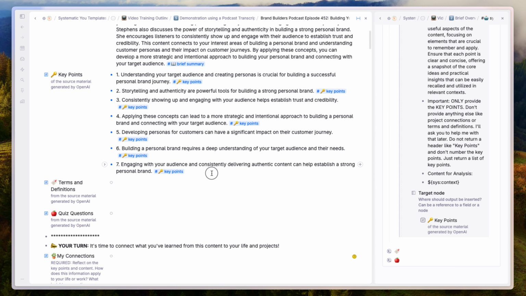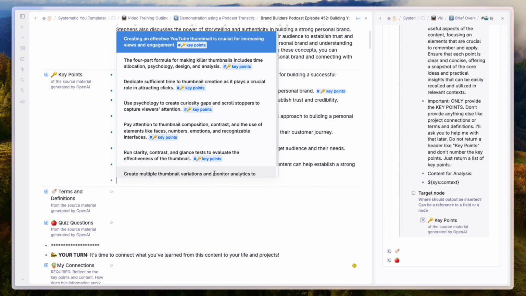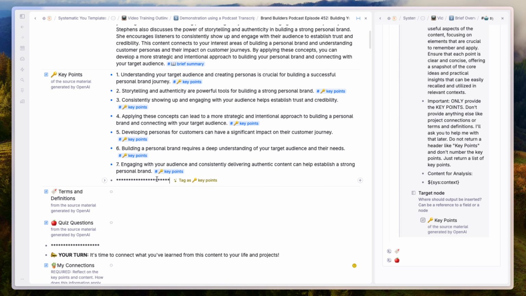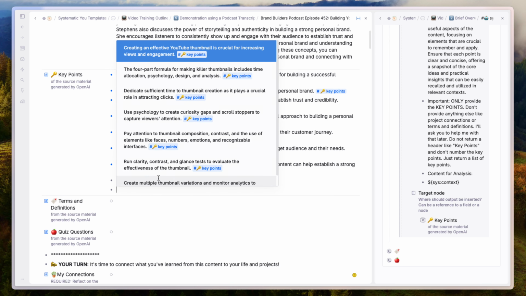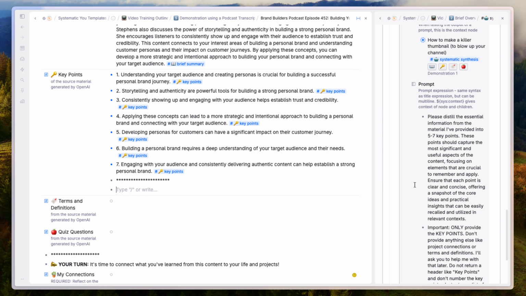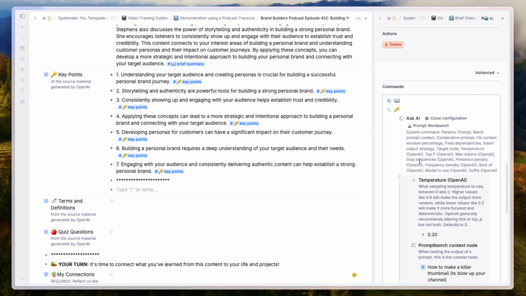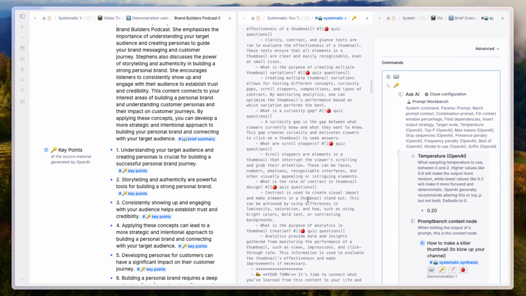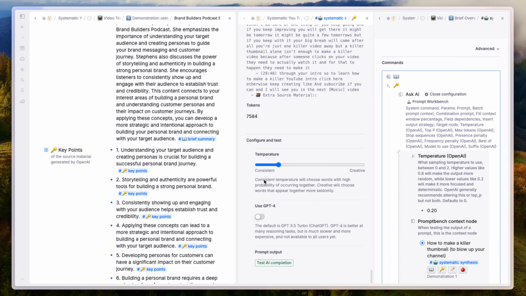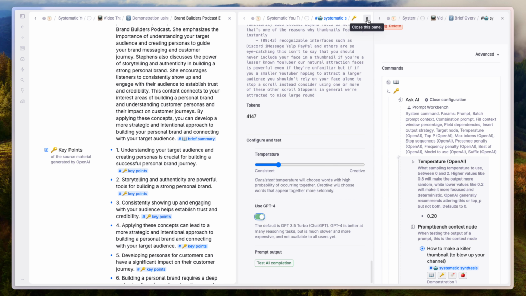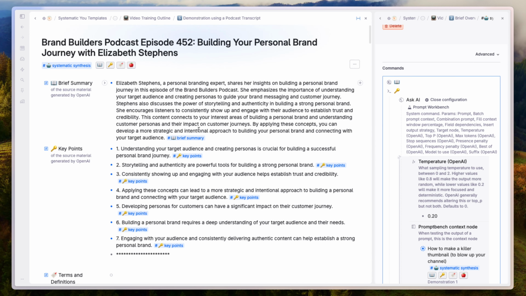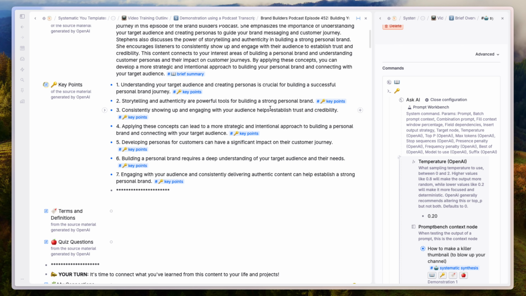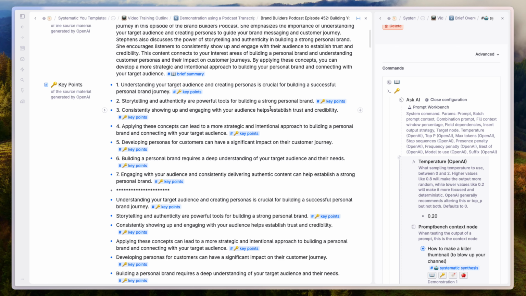So now what I'm going to do, just because I want to be able to clearly see the difference, is I'm just going to put in some stars and then go to the next line. And I'm going to go into, this is the key points, I believe. Yes. So I'm going to go into the workbench and I'm going to scroll down and I'm just going to do GPT-4. We'll see if I get any kind of major difference with that. And then I'm going to hit the key again because we're going to run it one more time. And what's supposed to happen is it'll put it below the stars.